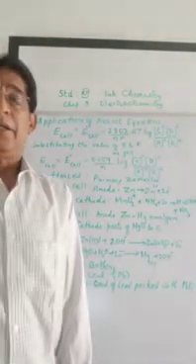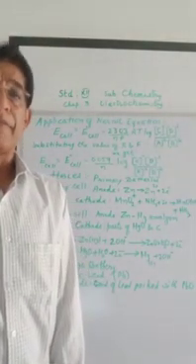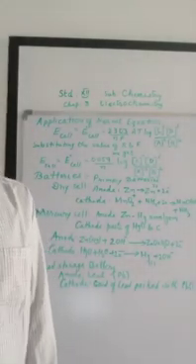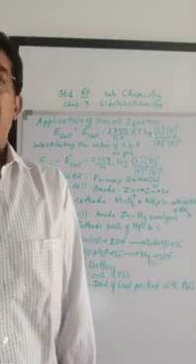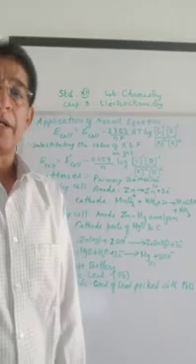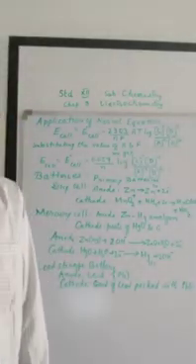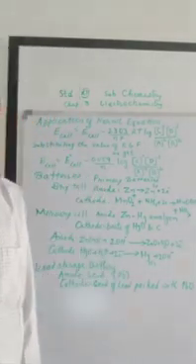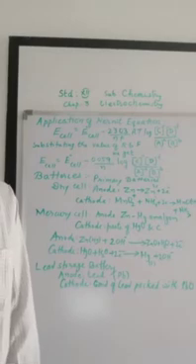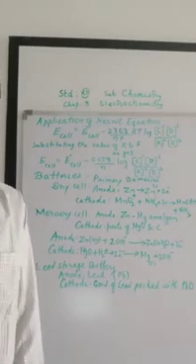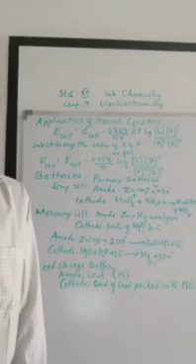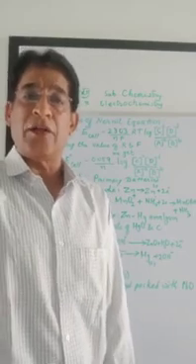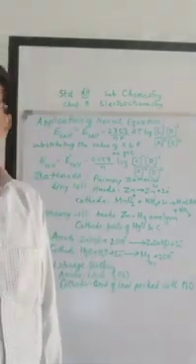Other topic, mercury cells. These are used in small equipment like watches and hearing aids. In this battery, zinc and Hg are used at the anode and a paste of HgO and carbon is used at the cathode, and a paste of KOH and zinc oxide, that is ZnO, are the electrolytes.